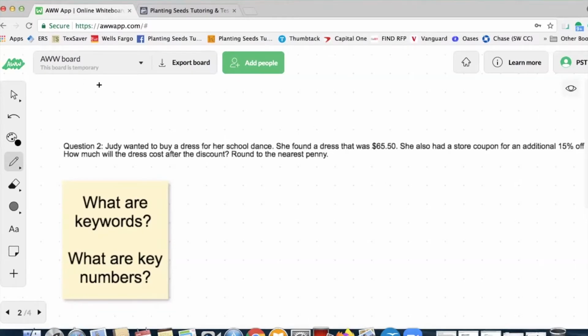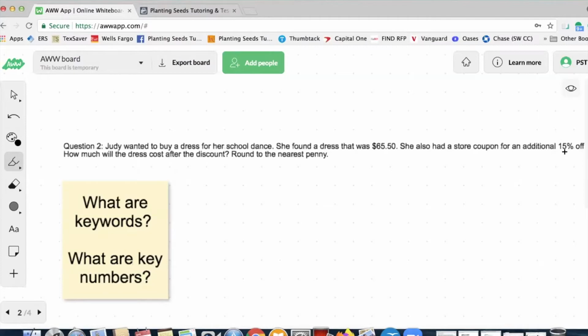So guys, again, my biggest thing is what are our keywords and what are our key numbers? I have this over here in the post-it note right here. That will be very beneficial for you to understand what our keywords are, instead of diving straight into the problem, trying to find it at a rapid pace. We definitely want to understand what we're looking at and then cipher out things that are not important within this context. So the first thing is, what are the keywords? I'm going to go through this with you and identify some of the keywords.